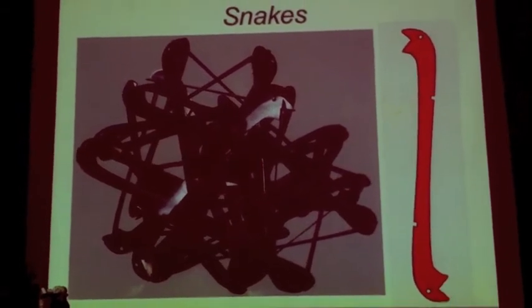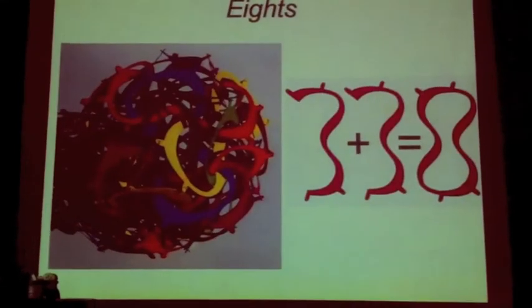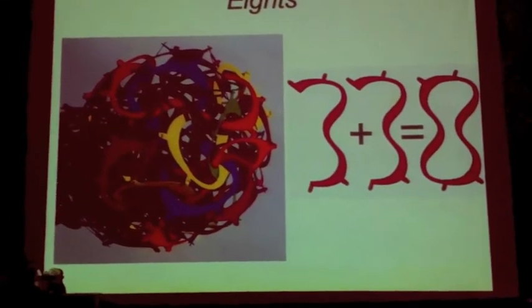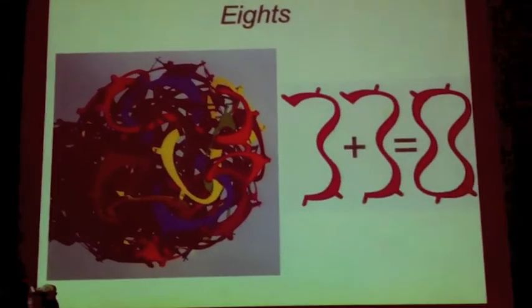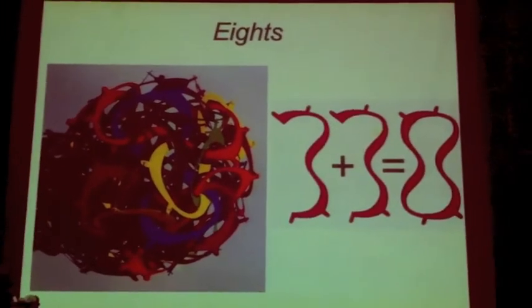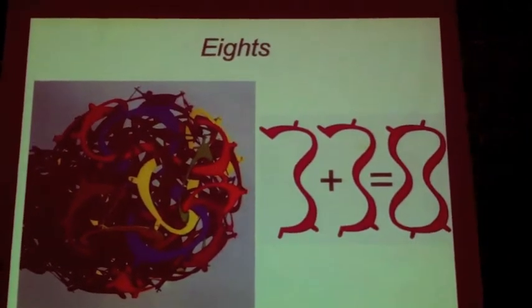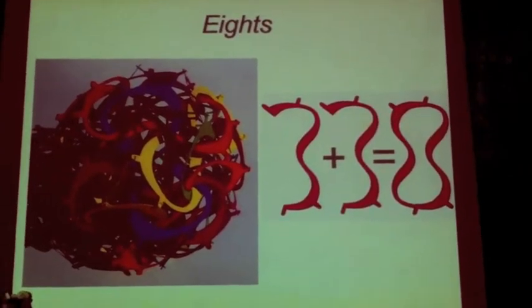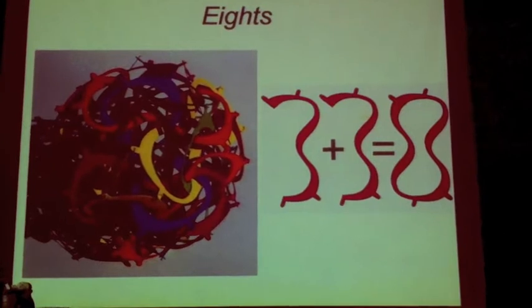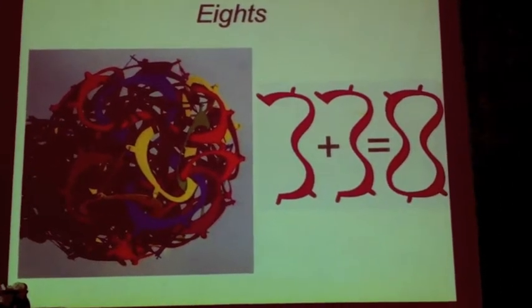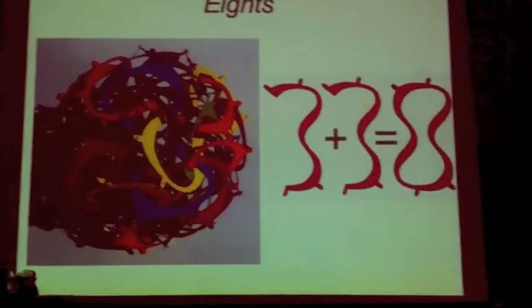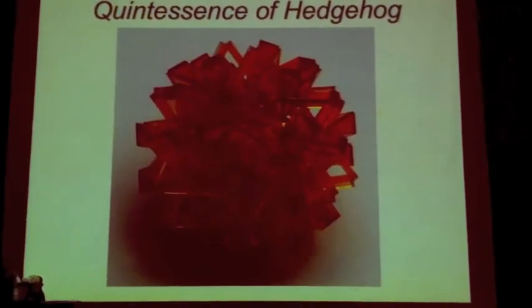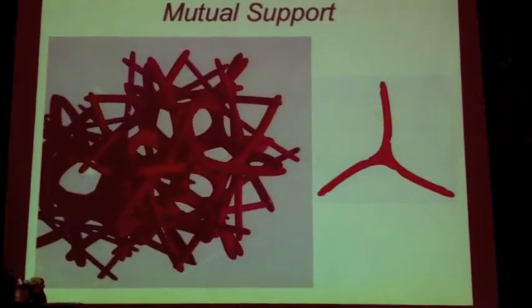This is made with a vinyl cutter. This is just paper - 60 pieces of paper, each shaped like a three, and you overlap two of them to make that kind of eight shape. They interweave in this way that only takes about four hours to put together, at least once you've failed a whole bunch of times before that and have a good plan. Plans for this and many of my other works are on my website at georgehart.com.